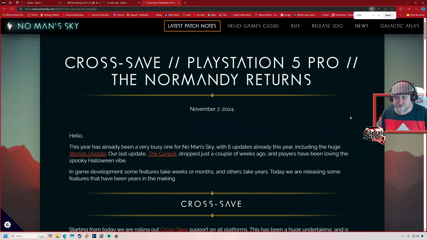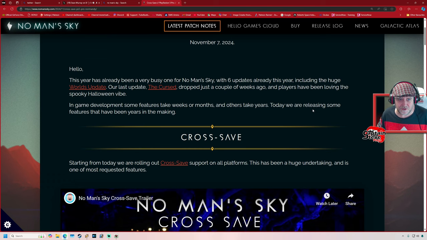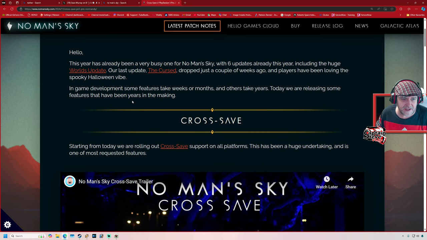Let's make that a bit bigger on screen. Here we go, people. This is lovely. November 7th: Cross save, PlayStation 5 Pro, and the Normandy returns. So it is Beachhead. Okay. Hello, this year has already been very busy for No Man's Sky, with 6 updates already this year, including the Huge Worlds update. Yep, and then the Curse dropped a few weeks ago, and players have been loving the spooky Halloween vibe. Heck yes we have! Love the frickin' ship and the new visage. In game development, some features take a few weeks or months, and others take years. Today we're releasing some features that have been years in the making.